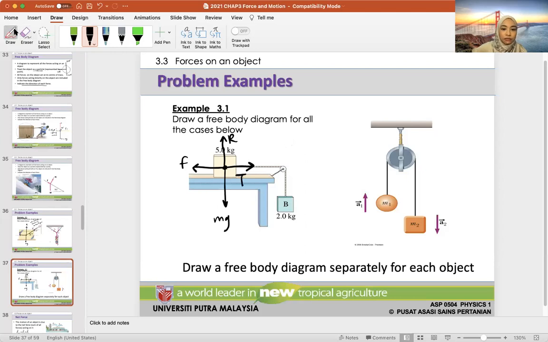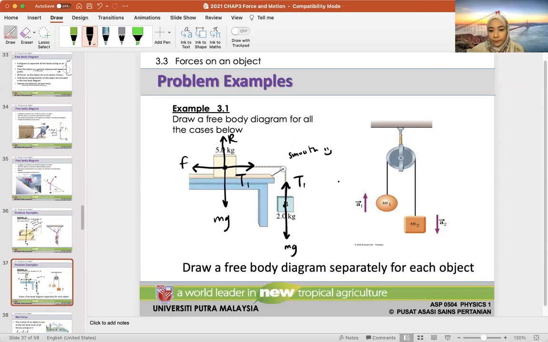Okay, and for this guy, kita do object, therefore we will have two free body diagrams. Remember, free body diagram is at the center of the mass. If you have two masses, you would have two center of masses. So in this case, the center of mass is here. This is your mg, and this is your T1. T1 sama equal sebab smooth. Okay, so you only have mg here. This is your free body diagram for A. This is your free body diagram for B.